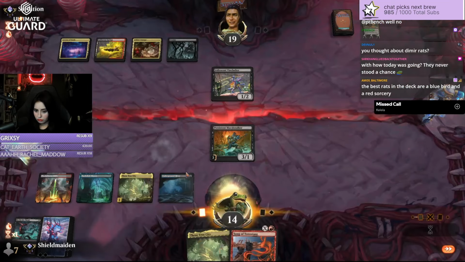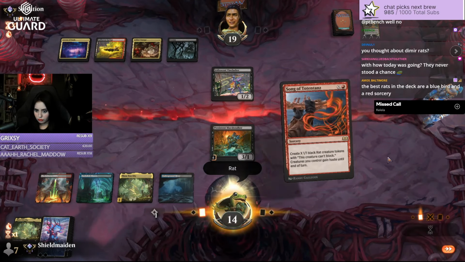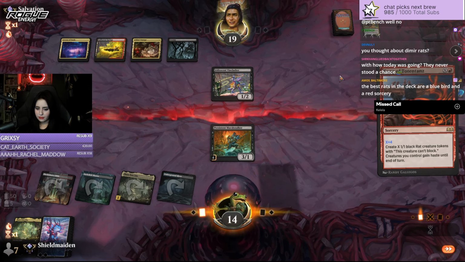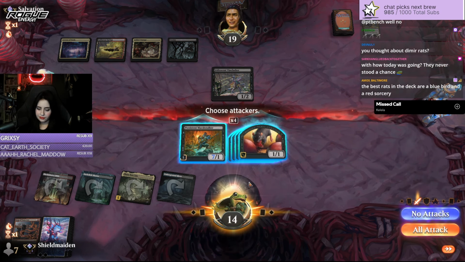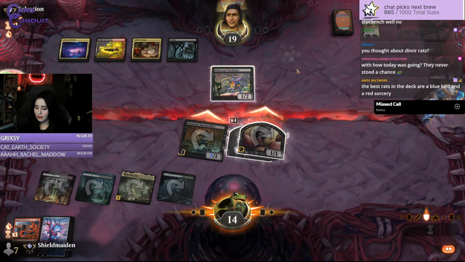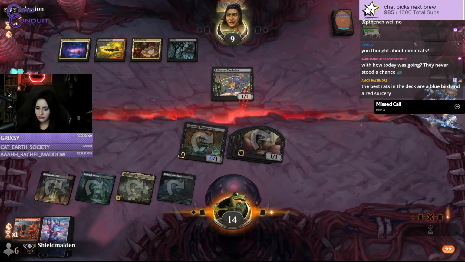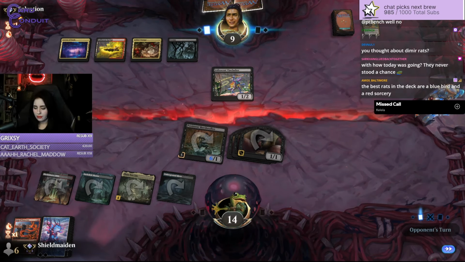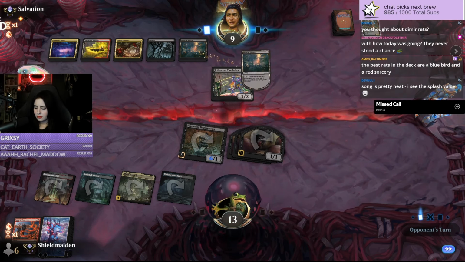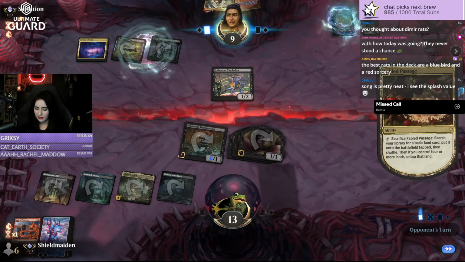Well? Rats? They can't block for shit, but... Three Tree City ramps us. Not sure what we're gonna do with that, but it's cool. Ayo, we have a chance. A dream? Oh fuck, they got Mudflat Village. They're gonna bring something back. Yeah, it's especially nice with Three Tree City. It was kind of hard with that.